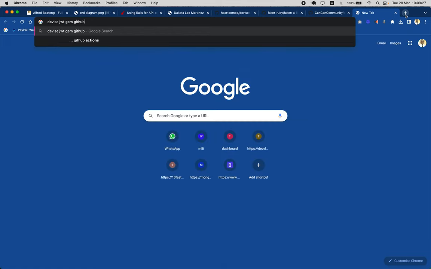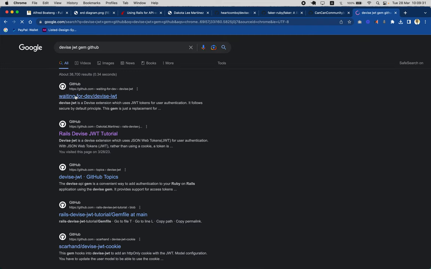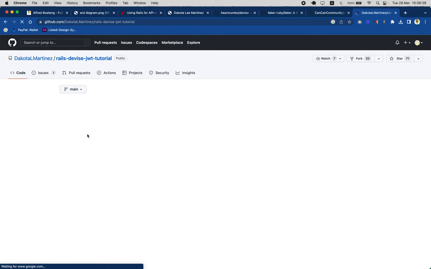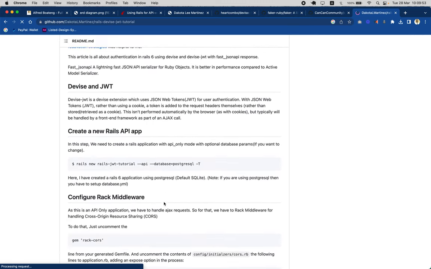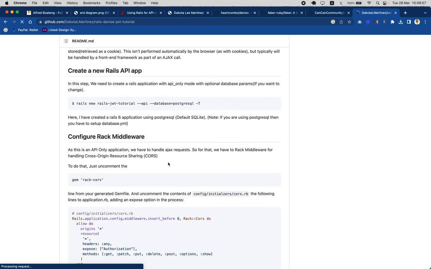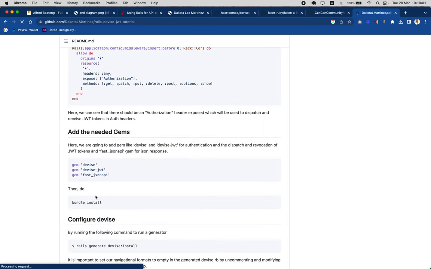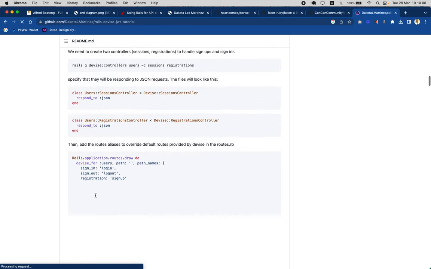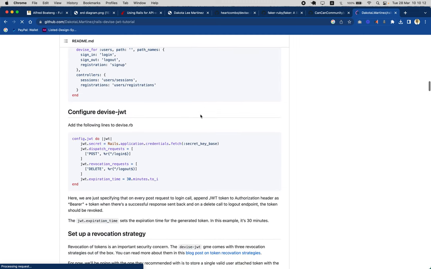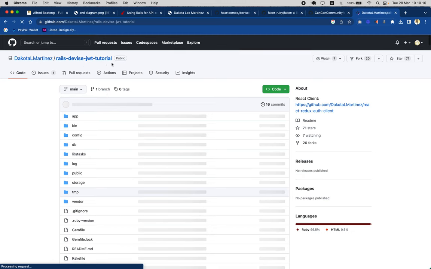Let's go to GitHub for that. Great, so devise-jwt is here. It is a full Ruby application, and it helps us generate and set up the Rails application correctly. Do you remember what we did? We created an application, and from there, they tell us all the things that we need to run, right? I don't think this is the official one. This is a devise-jwt tutorial guide from someone, but there's the devise-jwt guide that we can follow.